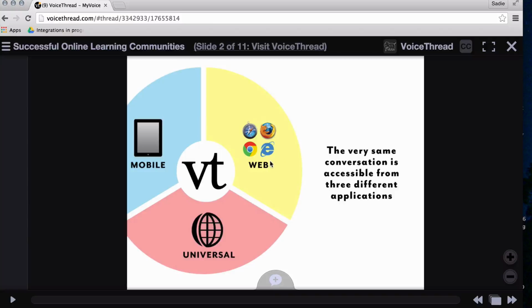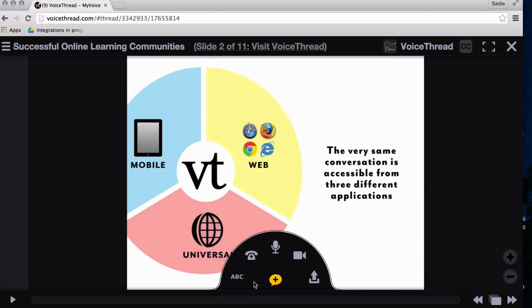So you can upload all of those standard files into your VoiceThread. I like to come to this one because it's completely blank at this point. There are no comments on it yet, and that's a good place for us to see how commenting actually works. When you're ready to dive in and actually participate in a VoiceThread, instead of just listen to what's already there, you come to the bottom and you click on this plus button. And this will fan out all of the commenting options that are available to you.